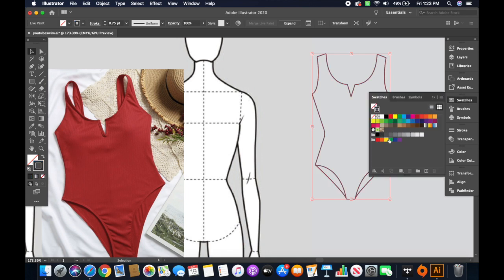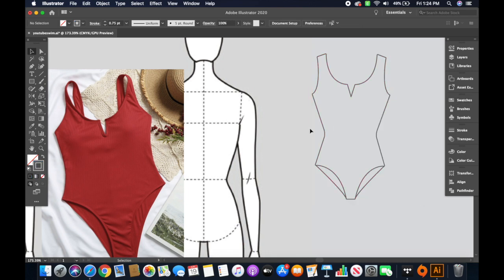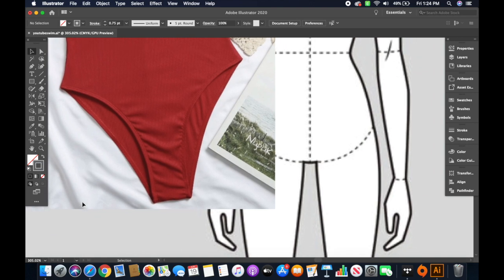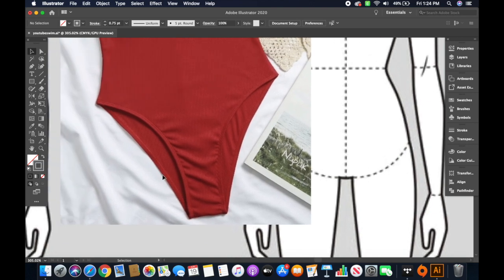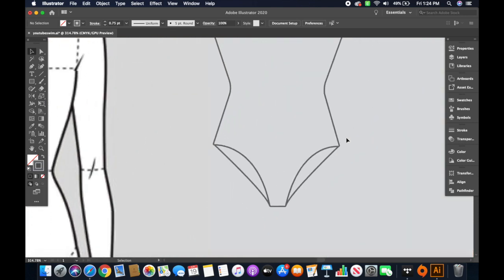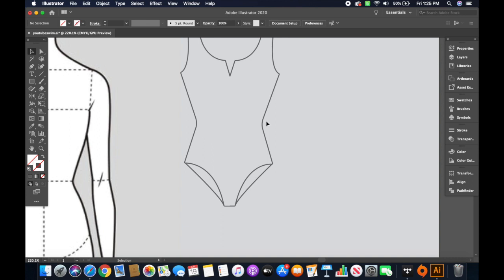And here you can adjust the color of the outline of it. So to get that folded over line, when you sew a swimsuit, most times you sew the elastic to the edges of the leg holes and you fold it over. So that is what I'm doing now.